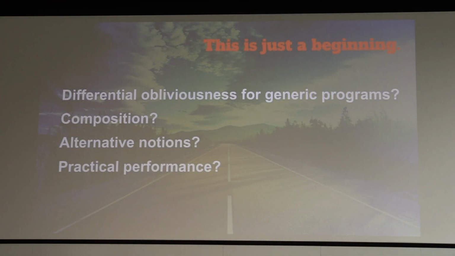OK, so this is just the beginning. There are many exciting questions. How can we define this notion for generic programs? I've talked about specific algorithms that run on user records. Composition is a challenging problem, which arose in the questions you raised, right? When you want to compose these algorithms sequentially, the previous algorithm's output is the next one's input. So now the notion of neighboring database will change when you do this composition. What are some alternative notions that relax access pattern privacy? And I haven't talked about practical performance at all. So it would be great if these algorithms can give you a practical improvement over oblivious ones as well.